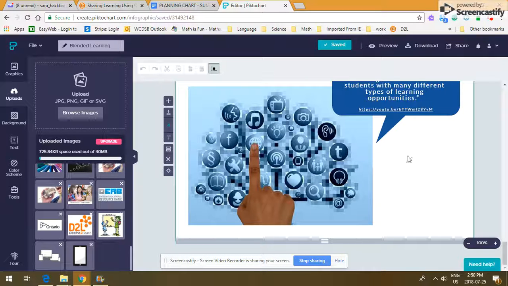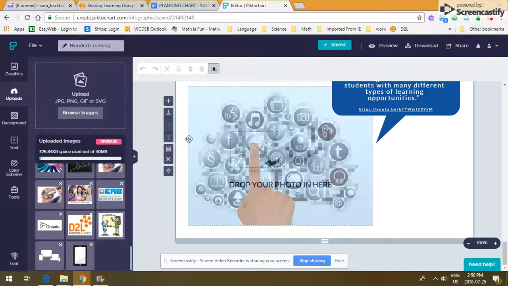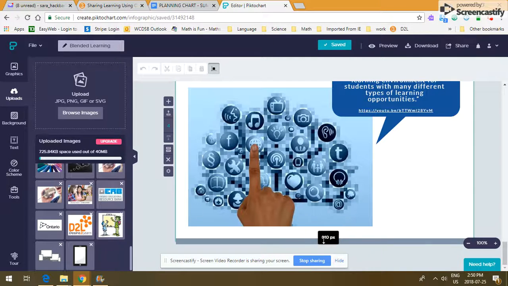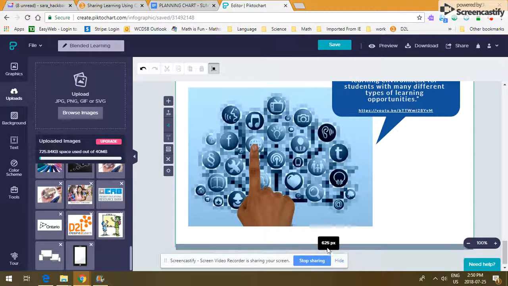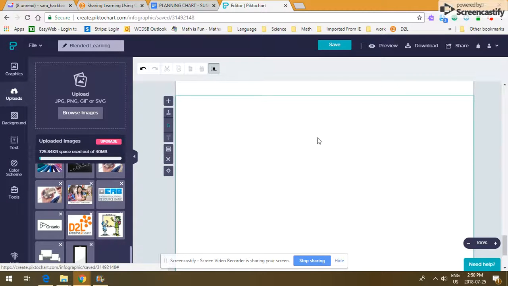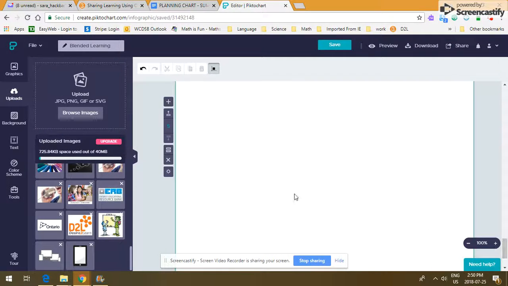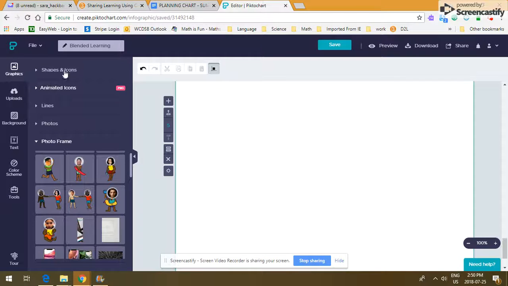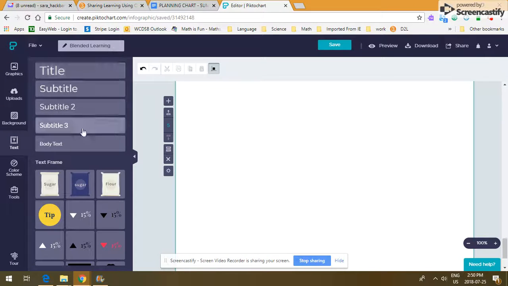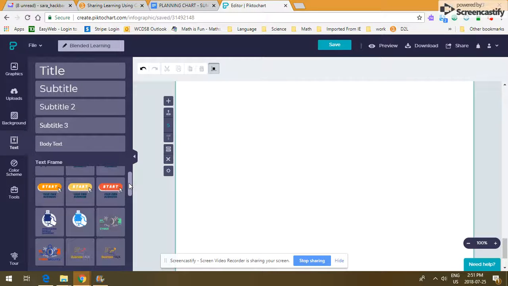You can make your infographic go on for more blocks. As you can see here, mine is 4 blocks long. I can increase the size of a block by just clicking and dragging this portion here, or add a new block by clicking that button here. And I can add text boxes by using the shapes that are available here. Or I can choose these text frames that are provided below in the text options.